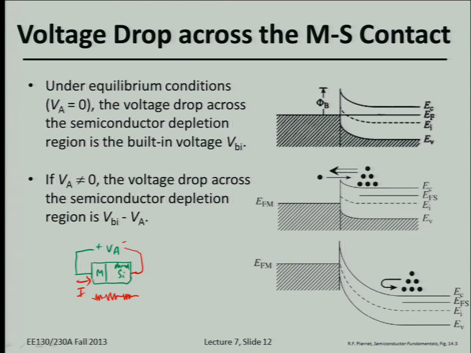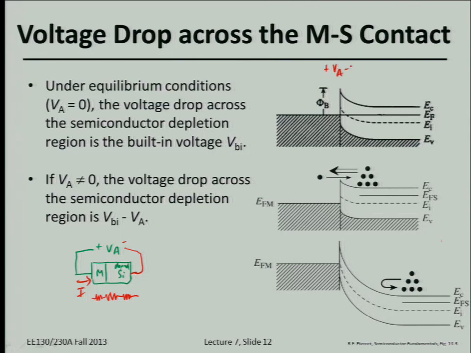So from EE130, when you flow the same current through series connected resistors, where is most of the voltage going to be dropped? The largest resistor, right? So most of the voltage will be dropped across the largest resistor. So ideally then, for this class, we're just going to say, if we apply a voltage to this device, it's just going to appear across the depletion region. Negligible voltage will be dropped in the doped semiconductor region, and a negligible amount of voltage dropped in the metal.